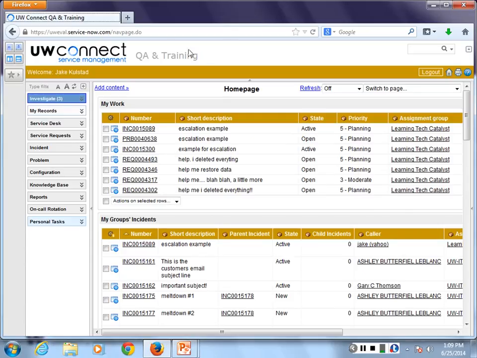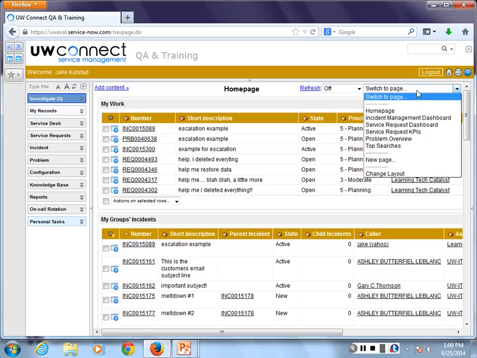If your page does not actually say home page at the top center, I'll click on the switch to page dialog and select home page from this drop-down menu. There are several pre-configured pages there in the list. You could check those out at a later date. I'll ask that you all work from home page for today, because when you click on your UW Connect logo at the top left, I'd like for you all to go back where I go. That make sense? So I know that the natural tendency is to click around and try things out. For much of today, I'll ask that you actually click with me, just so we can all go through the same exercise and really learn the platform.